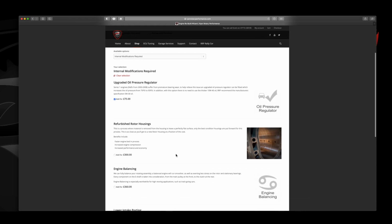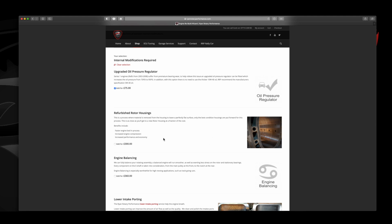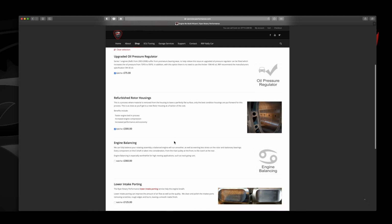And then there's refurbished rotor housings. These are basically ground back to reveal a lovely flat surface, which allows for faster engine bedding, higher compression, and just a better performing engine. So a well worthwhile modification, and at a fraction of cost of a brand new housing. So you can see it's £300 for the engine. You'd be looking at around the £700 mark for one brand new housing. So you can see, in terms of what you get in value for money, it's fantastic. So I'm going to choose this option, and because I have Renitrated engine plates, by choosing this, I now qualify for the 18-month warranty.